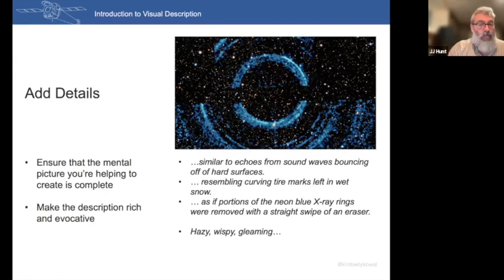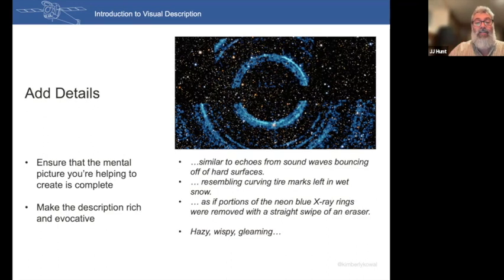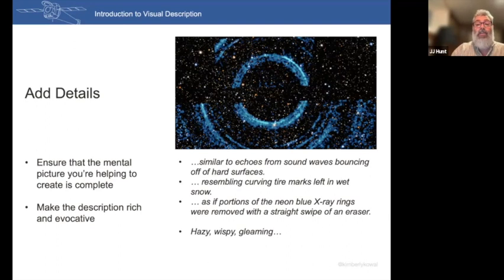When you're first starting to do this kind of work, it can be really helpful to read your descriptions to a colleague that's just outside of your field, and then show them the image and see if what you described matches the mental picture that they've started to create. And if it doesn't match, one of the things you can do is flesh out your details. Similes and analogies can be very helpful when describing uncommon visuals. And a lot of the visuals you'll be describing will likely be of the uncommon variety, right? Be aware that not all analogies will be understood and appreciated by every description user. You need to try and find common reference points and elaborate if necessary.